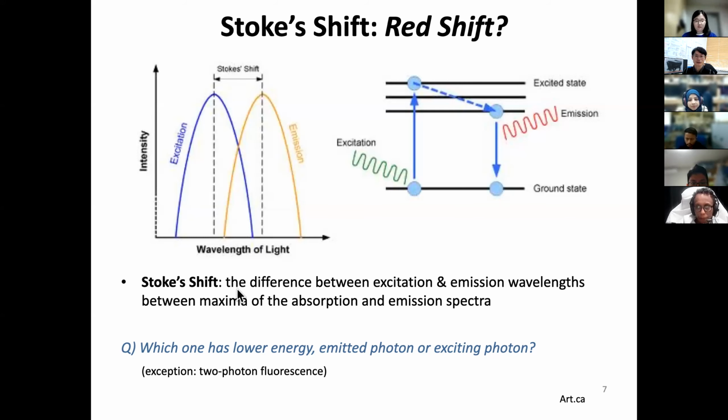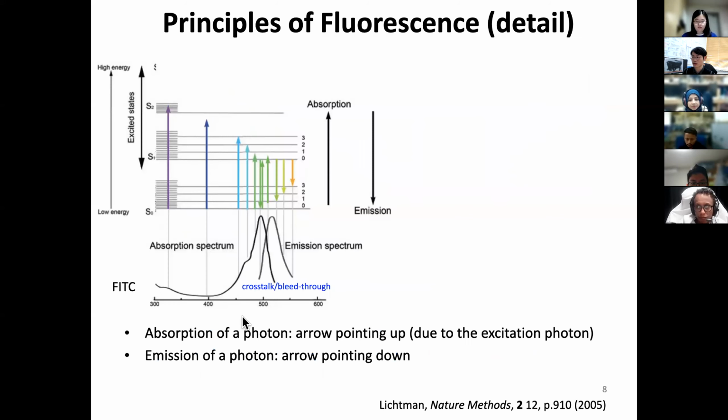Okay, so I want to make sure you understand. Now I bring a little more in-depth look at the principles of fluorescence. This looks a little more complicated, but it's the reality, because when you are purchasing a fluorophore, you can Google the excitation and emission spectra of a fluorophore. What you will find is not a simple clean form, but this one. It's actually very confusing the first time.